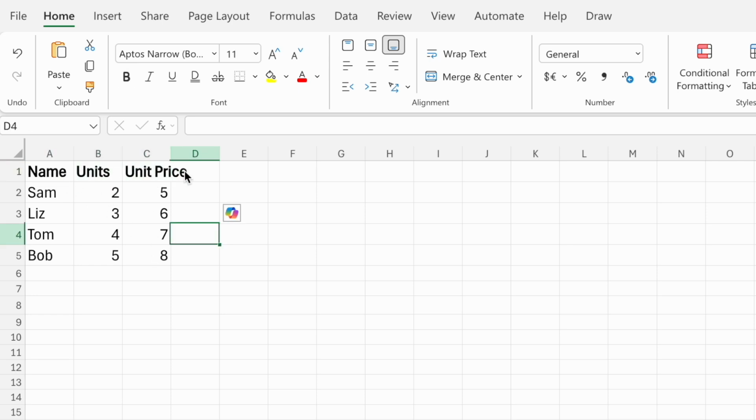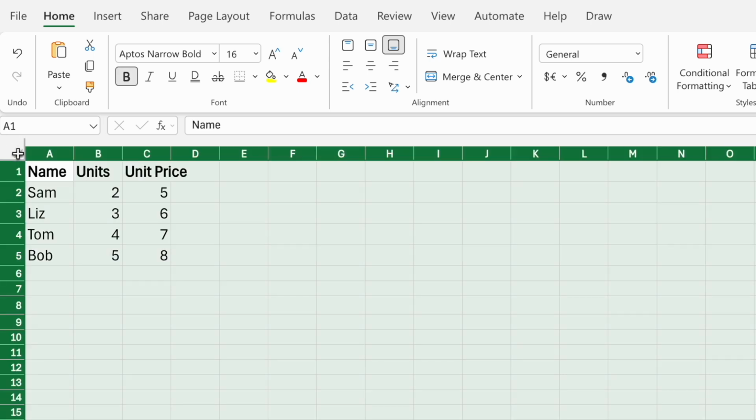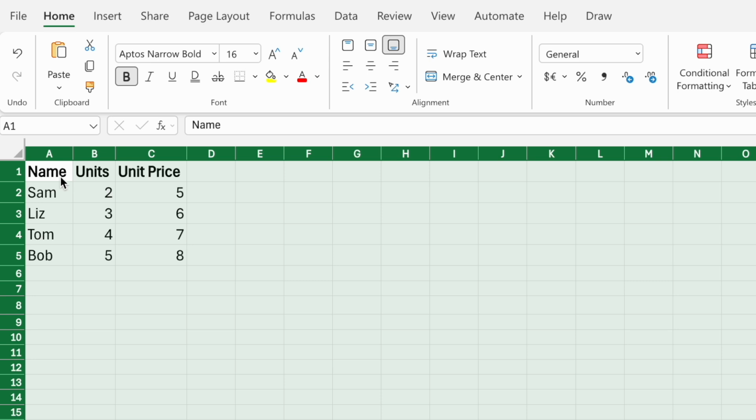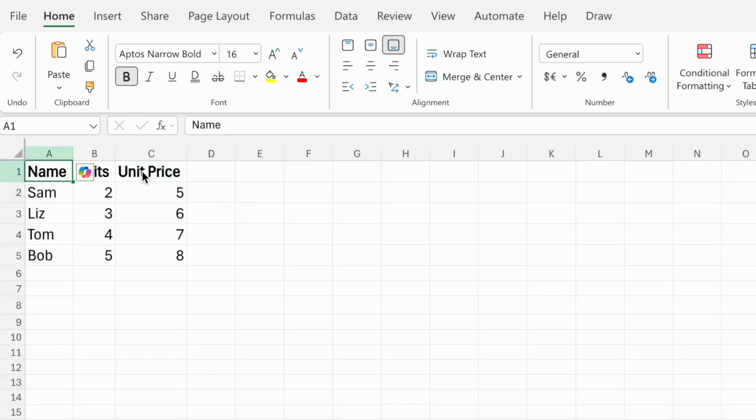I want these columns to be uniform. Look at this, this is bleeding into the D column. Well, what you can do is this little top square icon, if you click on this little thing right here, it will actually highlight the whole entire sheet. The benefit of this, like I said, if you're wanting to edit things, you'll have to highlight it. If you double click in between these spaces, like right in between A and B, there's this little line. If you double click into that, it will automatically change the sizing of these particular columns. This is really convenient because it will make things look a lot neater.